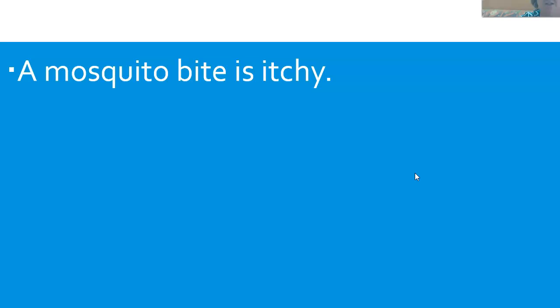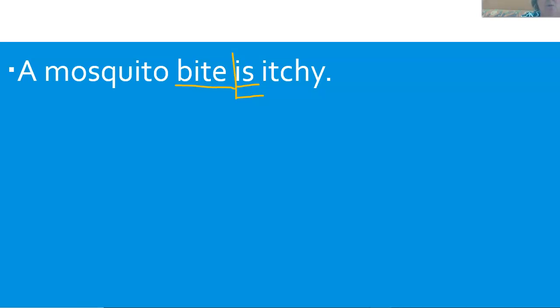All right, now we're going to move on to a second one. All right, so the first thing I want you to do again is we're going to talk about marking the sentence. So what is my verb in this sentence? My verb is... what is? Bite is.